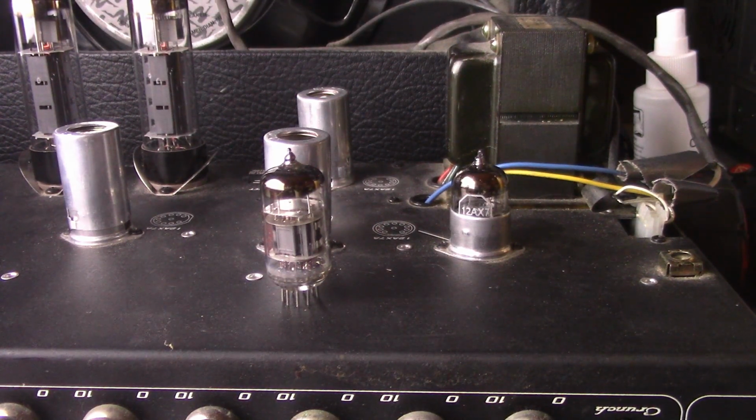Comments, which one sounded better, which one sounded worse, did one have more gain than the other one? We got Russia versus China in here.